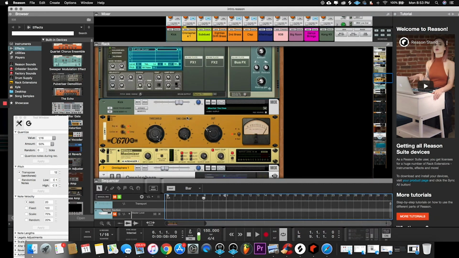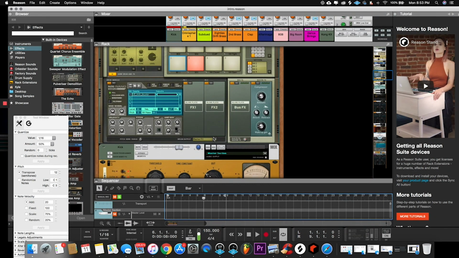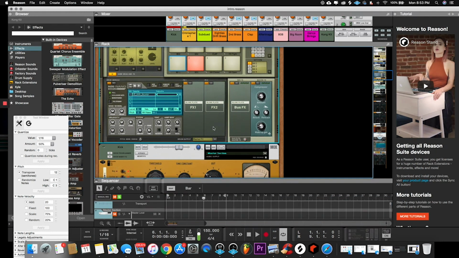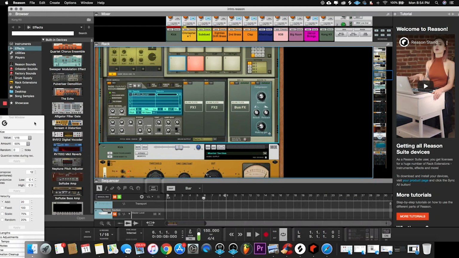All right, so now that we got our kick, I want to make sure this kick is running to my processors, or my plugins or effects. So I'm going to select the pad, and this is specifically with Kong. You guys can do this with the other drum instruments in here as well, but I like to work with the Kong.